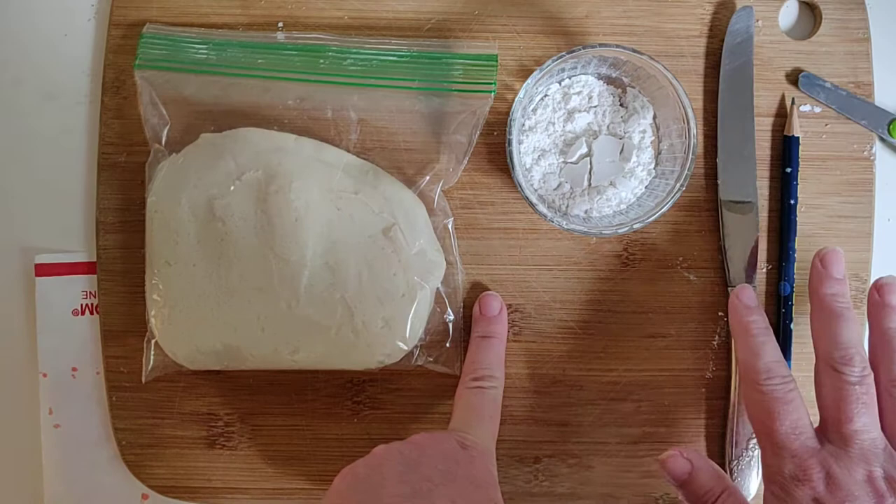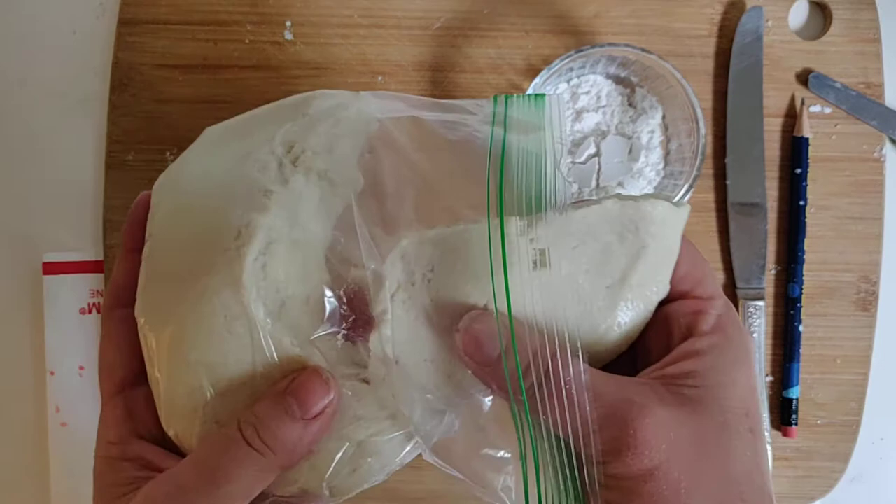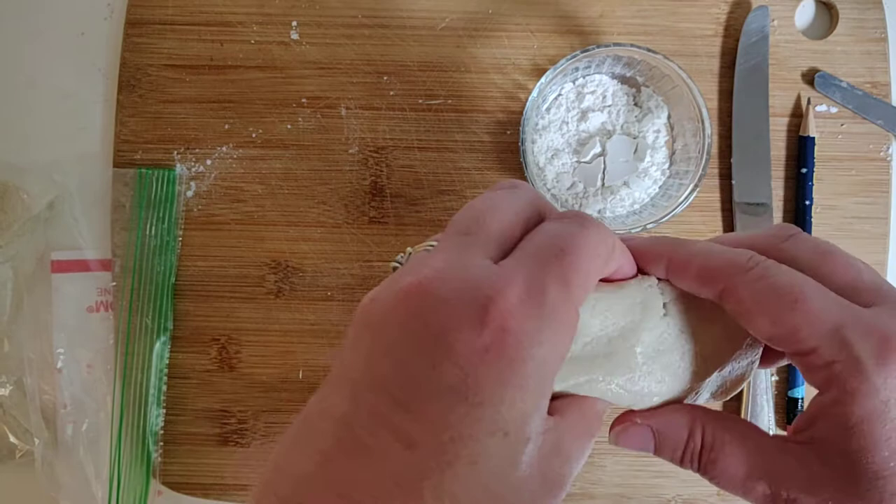You're going to use those to help you make the details of your animal. So I'm going to take out a little piece of my salt dough and show you two different ways to make an animal. One is by doing a relief so that you can just see it from one side, and then I'll also do a 3D sculpture.